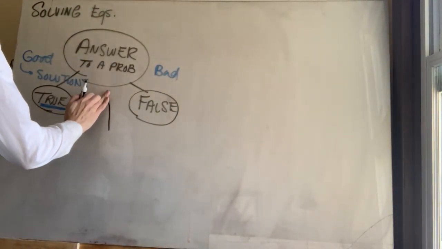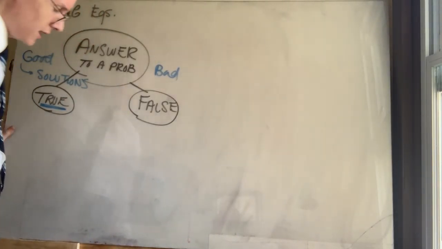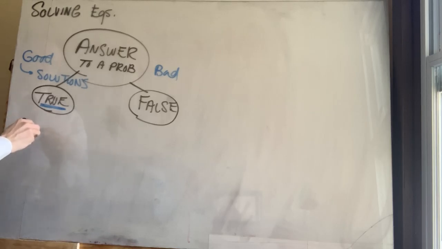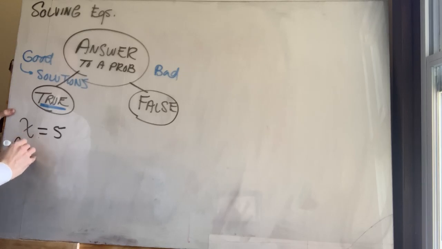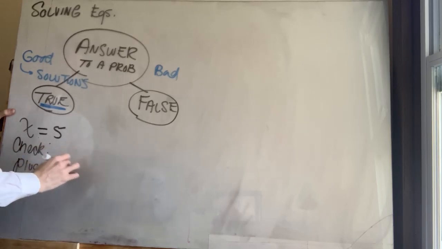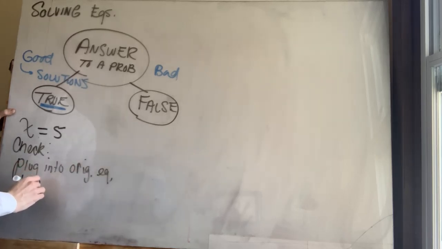So what you should do is a good habit, and I'm going to neglect to do that because I'm a bad seed, I guess, right? Sometimes you will do your work and then you will get it down to more or less the ideal situation. You go, letter equals number, right? That's what we're conditioned to look for. Just one letter is equal to just one number. Good. What you should do as a good habit is check the answer. How so? You plug into the original equation to see if it balances.